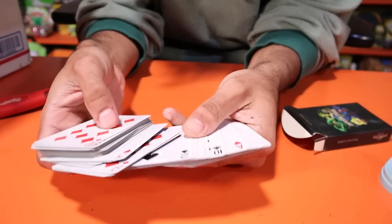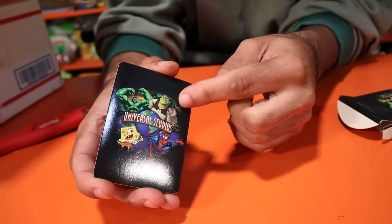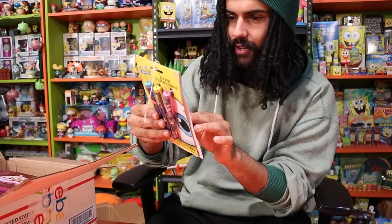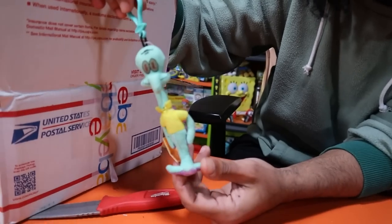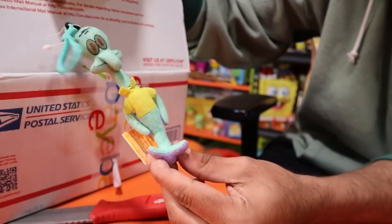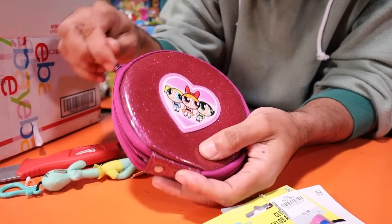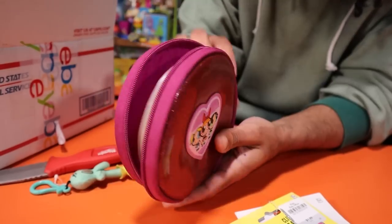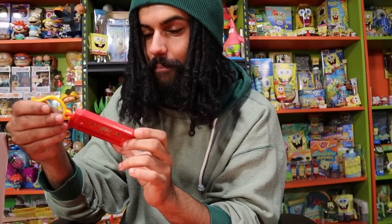We have some SpongeBob styluses and clip pins, and then we have a very strange long-neck Squidward plushie — putting the 'long and tan and handsome' into Squidward. This is an OG Squidward plushie from 2003. Then we have this really adorable Powerpuff Girls CD case — back in the day everybody had to have one of these to protect all your PS2 games, CDs, and DVDs. We also have a Pokémon bag clip from Burger King — it gives you a Pokédex vibe from 2009. That's a cool one for sure!